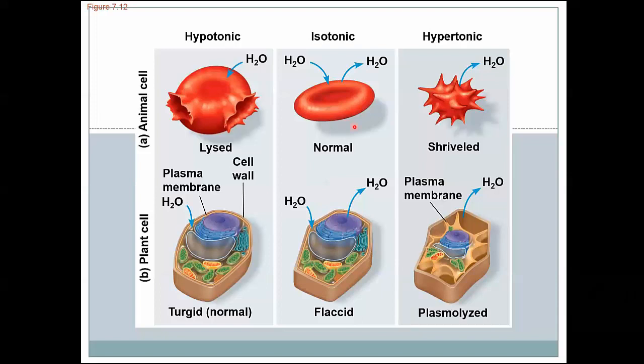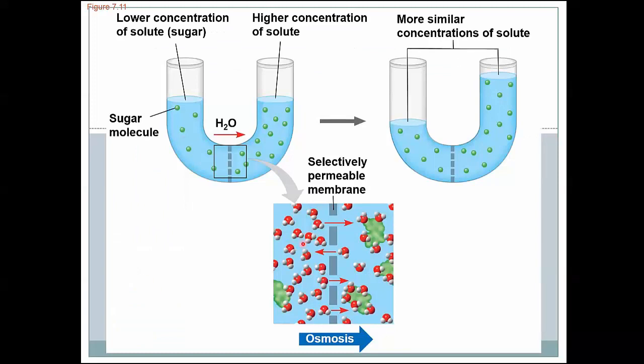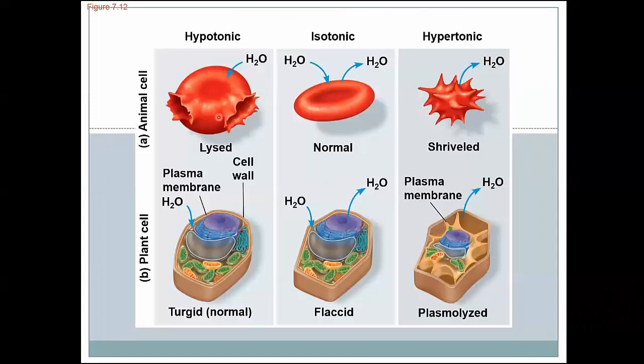Isotonic solutions where concentration of solutes outside the cell and inside the cell are the same, so therefore the amount of free water is the same inside and outside the cell so water flows in at the same rate that water flows out. That's normal for an animal cell. It's not too good for a plant though. That makes a plant go flaccid, means that the plant might wilt a little bit, it won't stand up as straight. And then you place cells into a hypertonic solution. That's when the concentration of solute outside the cell is higher than inside the cell. So let's think about that in terms of water or free water. Free water is the water that's not stuck to anything in a hydration shell whereas bound water is stuck to dissolved substances.